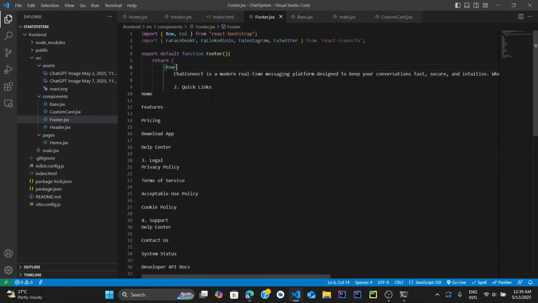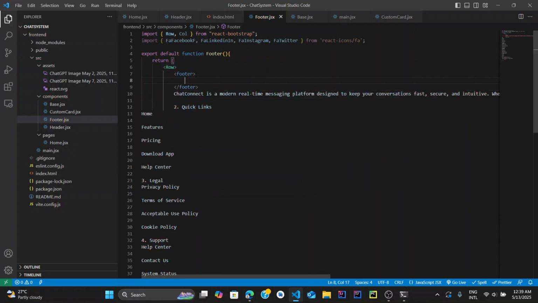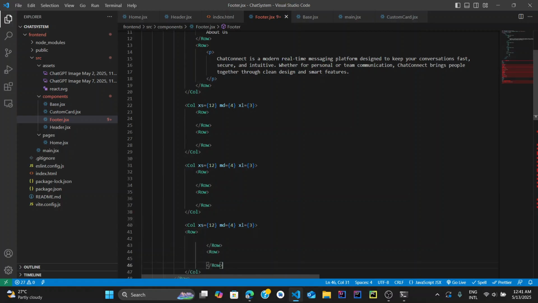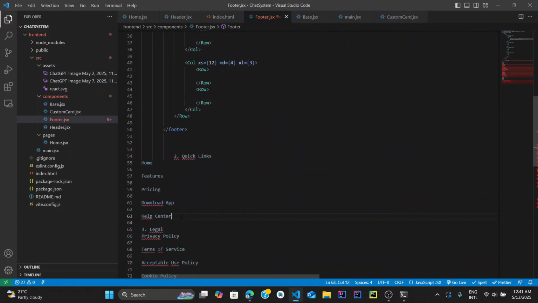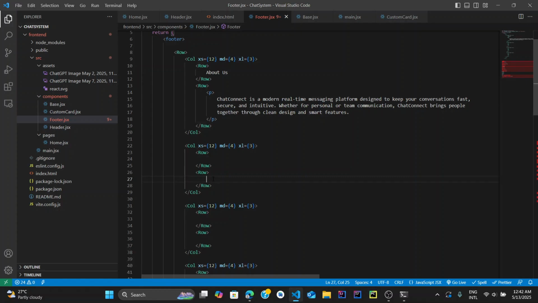Alright, now let's just start organizing the content in the footer. So I'm gonna use footer tags to create my footer instead of returning. Alright, now I'm going to move these quick links into the second column, which is this one.